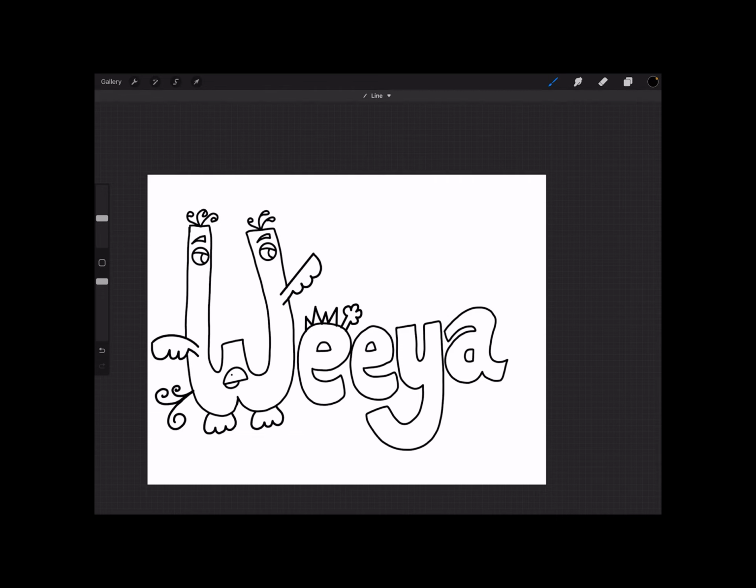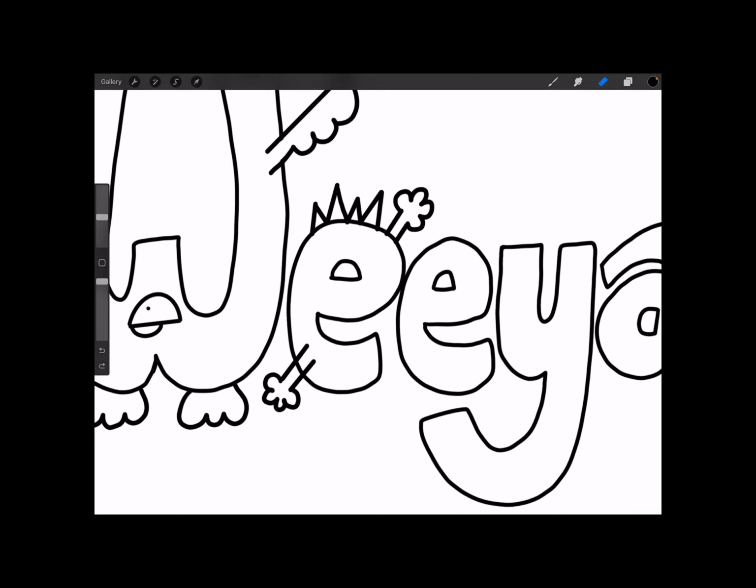Okay. I'm going to draw a little arm down here. Use the eraser to erase the inside of his arm. I did too much. Don't forget, 2-finger tap will undo what you just did.